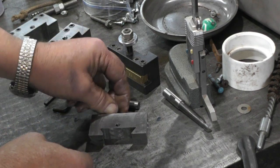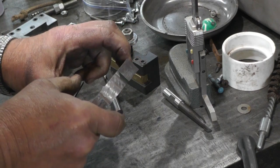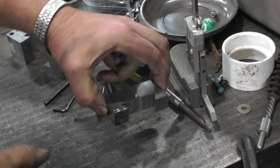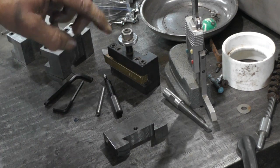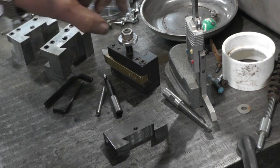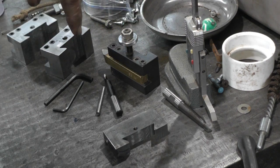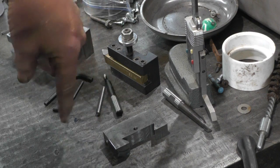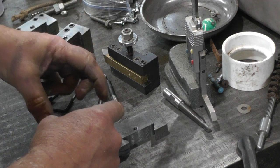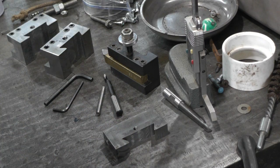I might have to make another one for a bigger boring bar with more surface here so it doesn't want to rock or bind. So I guess I make these and the bolt that holds the tool post onto the cross feed. I have to make a T-nut, I guess you would call it, for that. And we'll be able to try her out.